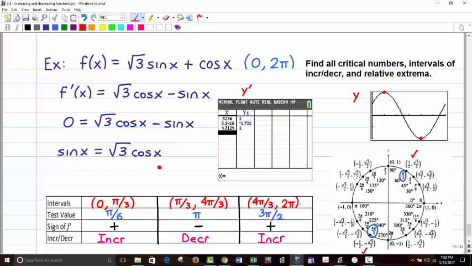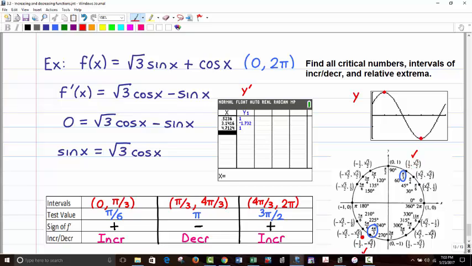And that's going to occur at these locations, like right here. You see where cosine is 1/2 and sine is square root of 3 over 2. Therefore, sine is the square root of 3 times cosine. And that was the opposite if you go down here, if the square root of 3 was attached to the sine. So all you really have to do is look at that multiple, square root of 3 being multiplied by cosine, 1/2.